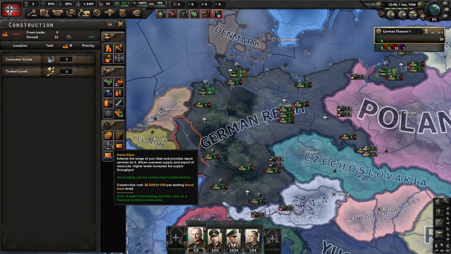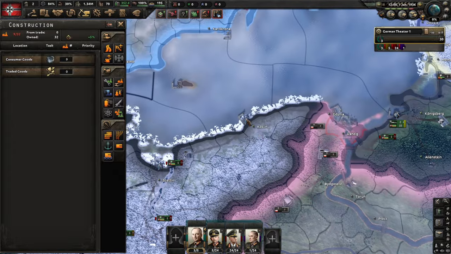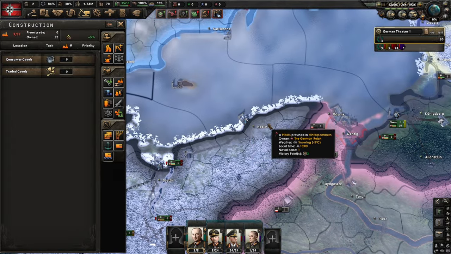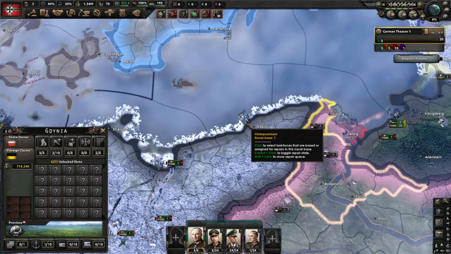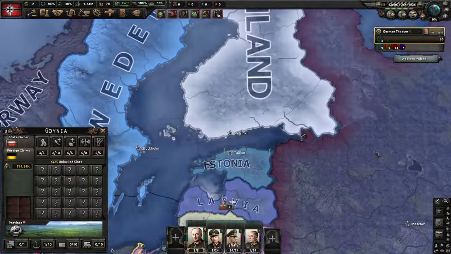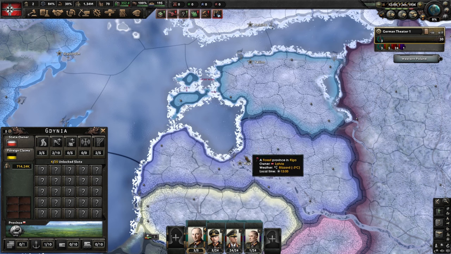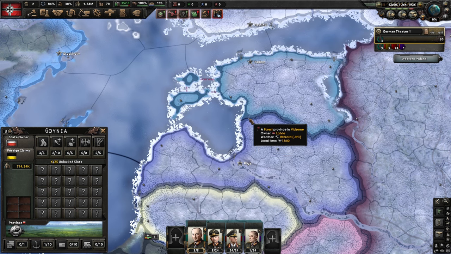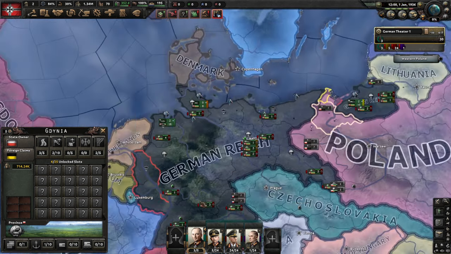You can build naval bases situationally, and the naval bases will give you excellent supply, but only about two tiles away from the naval base. So if you're having problems with supply, and let's say you're up in Estonia and there's a little piece that you have no supply, you could pop in just one level of naval base and it'll bring your supply up drastically. So that's a little trick there with logistics.